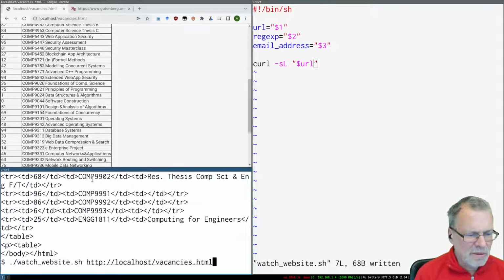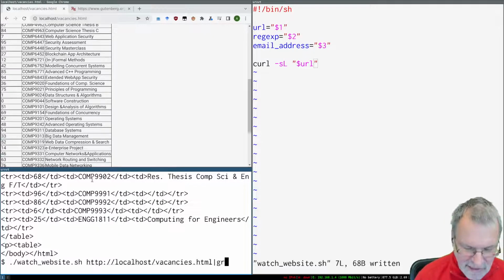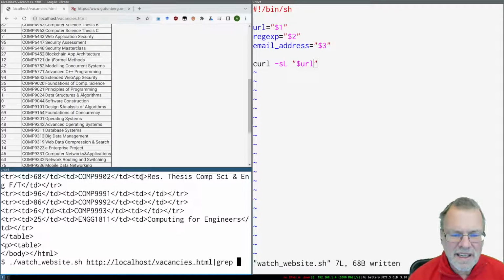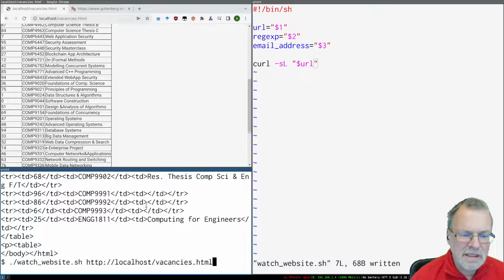Alright, so our web script is fetching this. Then I guess we grep for the regular expression. Just a word of advice, URLs do contain characters that are special to the shell.